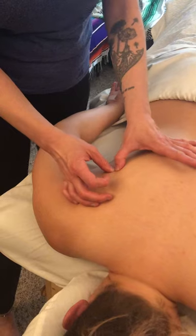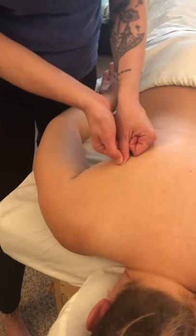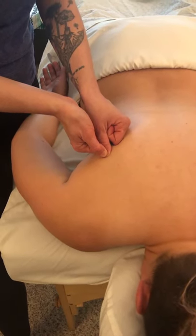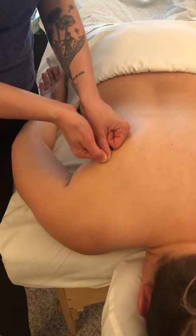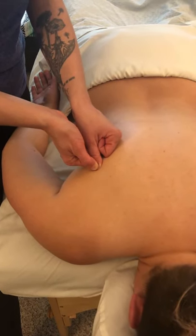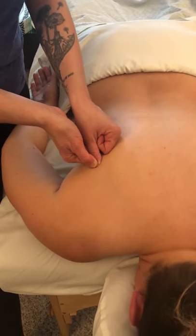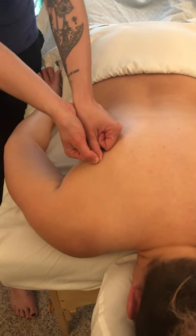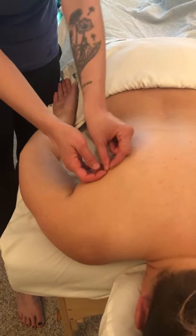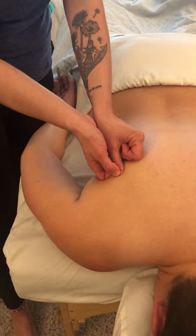We'll start at the inferior angle and make those plus signs. We're trying to distend the short tendon of the infraspinatus to affect the Golgi tendon organs in the area, which creates a reflexive stretch on the tendon. This monitors the load and tells the central nervous system there's a great load placed on this tendon, so act defensively to prevent injury — that's how it creates that reflex relaxation. I'm doing reinforced thumbs. You could do reinforced fingers, but the scapula can move, so thumbs are the most stable for this area.